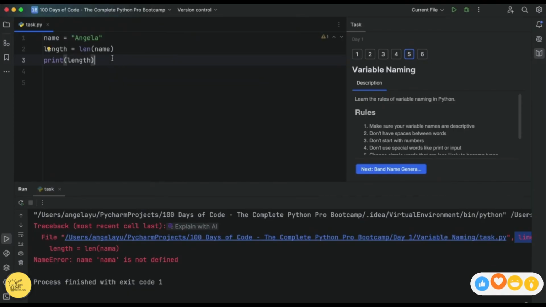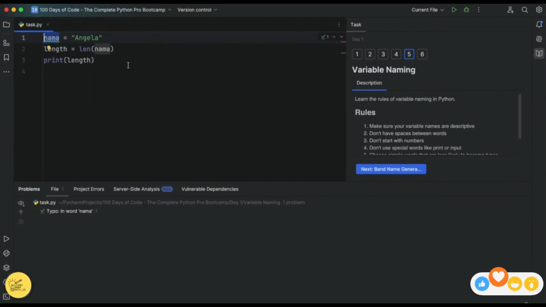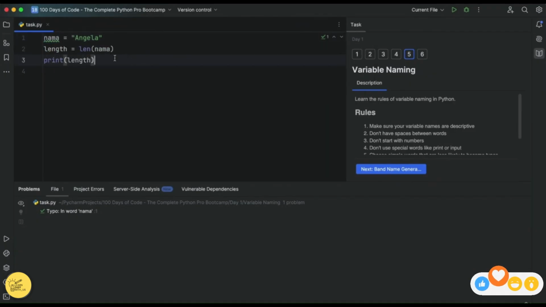Now, remember that this is not because Python is doing any sort of spell checking for you. It's not like, oh, that's not how you spell name. No, in fact, if you decided to call this Nama and you later on use it as Nama, there's no problems. Other than this green squiggly underline, which tells you that there is a typo in this word, Python doesn't actually care. And that's why your file is still checked, because very often you might be in the situation where you need to create something that is unique, right? You might have a player in your video game called Nama and you decide to call it that. It's totally up to you.